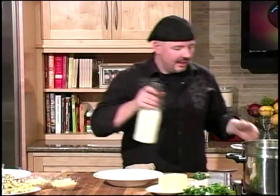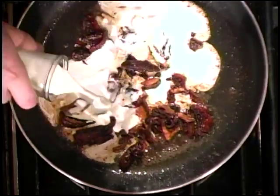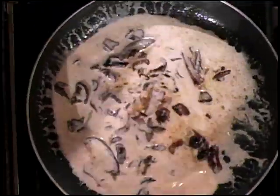So we have our parsley ready. Our mushrooms are coming together, reconstituting. They're going to be amazing. And again, we're going to bring the whole dish together with a little bit of cream, and we'll let that finish up real quick. Now, as that's finishing up, using heavy cream is important in this dish.